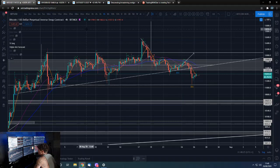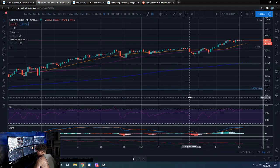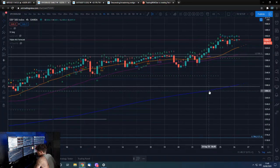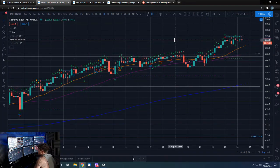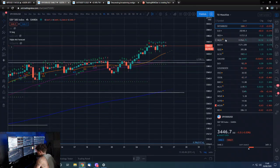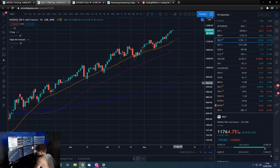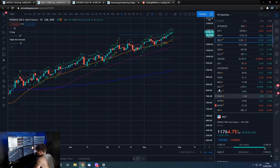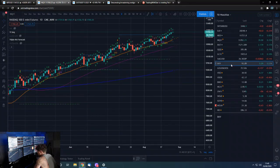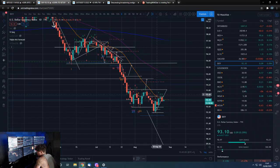I would potentially take a lead from stock markets and err on the bullish side based on that. SPX looking like it's consolidating at highs, ready to pop, and Nasdaq, if I can find the right list. Nasdaq, look, still pushing up nicely. This is on the 4 hour. Go to a daily, still pushing up nicely on the daily, and then also we can see here the dollar index is looking like we are going to come down, and this is a local high. So that's what I'll be looking at here.